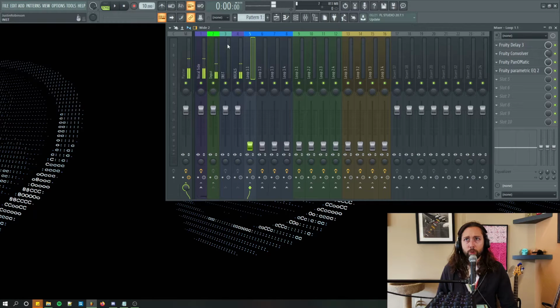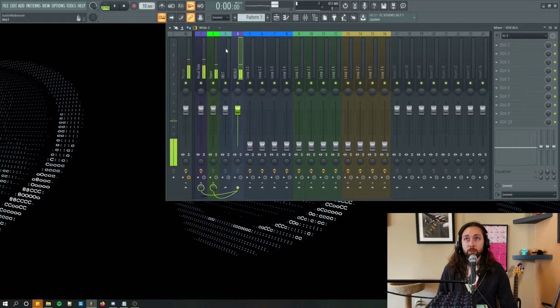Okay, so first we will discuss our input routing. You can see that I have 3 mixer tracks lighting up here whenever I talk. The actual sound is coming in on this one that I have labeled vocals. It's going in, and this is my second Scarlett input. So that's how this is coming in.